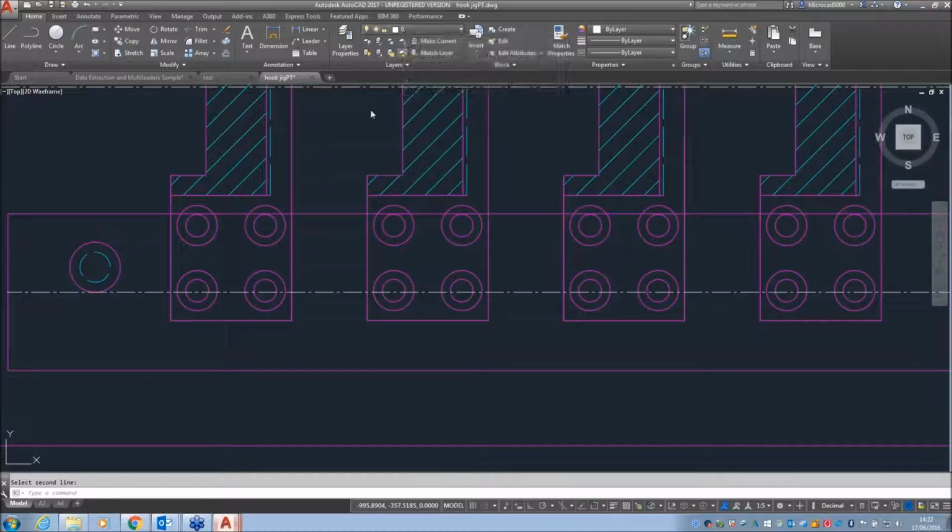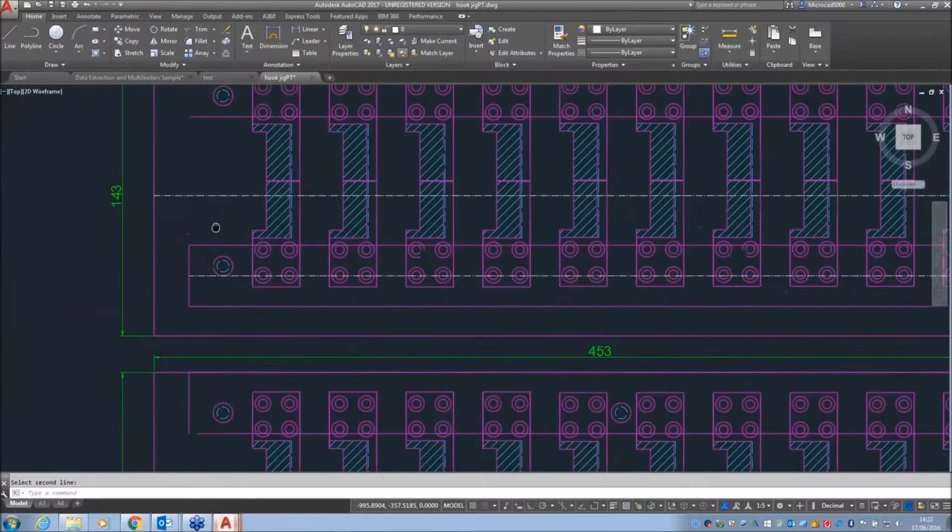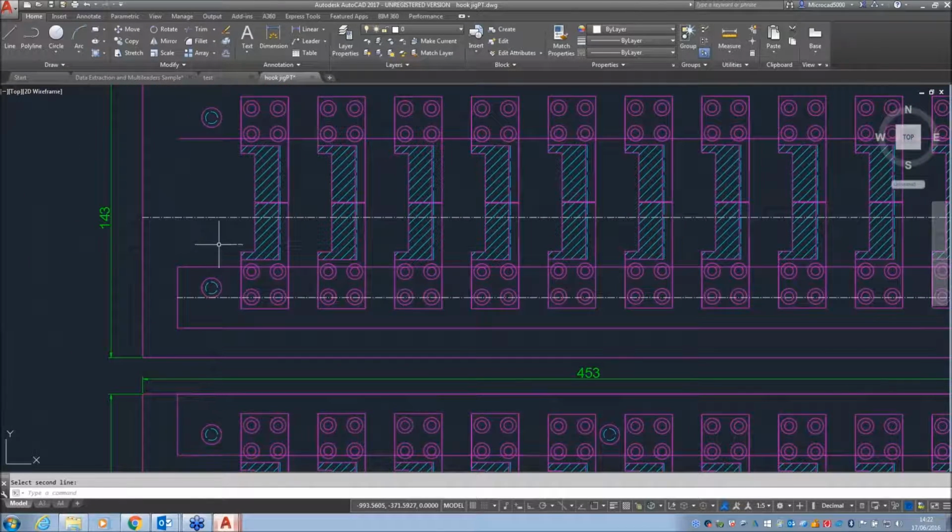Layer 0, or is it? I don't know. Anyway, I was having a fiddle around. I was thinking, well, really I could be going on a layer that's called center lines. I could do the layer called center lines. So what I thought, well, why not just put it in the tool palettes?